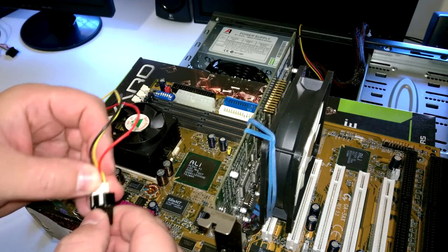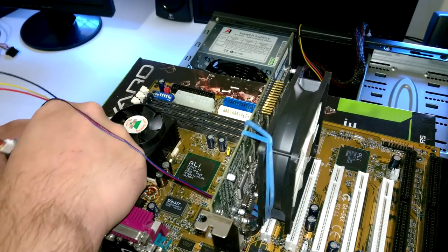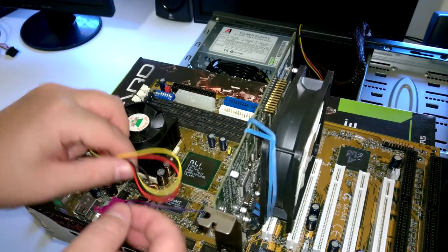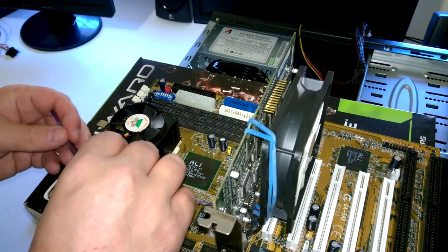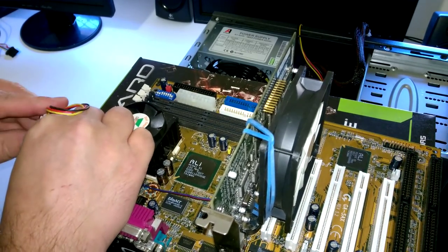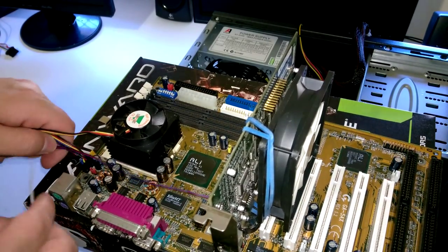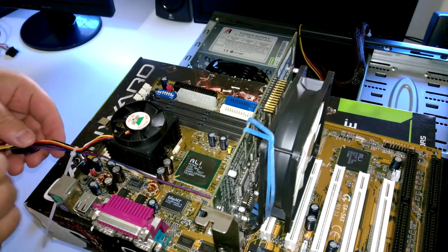But there's lots to talk about with the graphics card because there are a lot of choices you have. Super Socket 7 motherboards are known for having chipsets that have some issues with RGB video cards. And the 3dfx Voodoo card, although it's an RGB card, doesn't actually use any of the RGB features. That means that you're avoiding any chipset issues straight away. So this card is very highly compatible with Super Socket 7 machines.